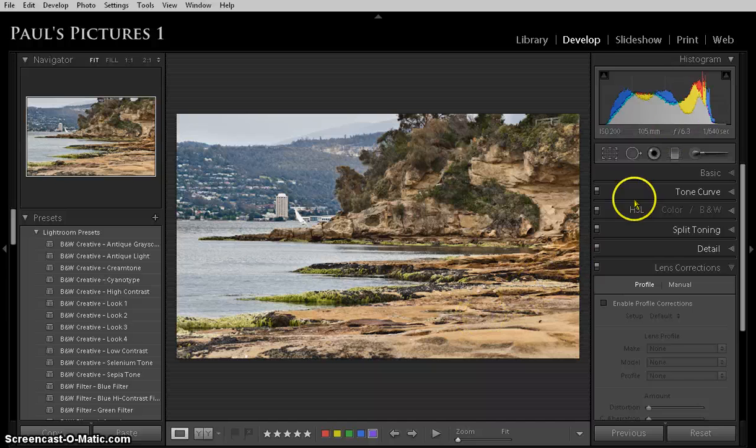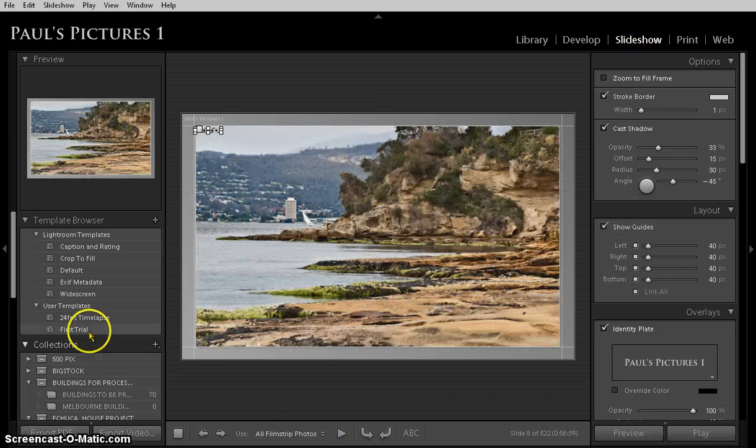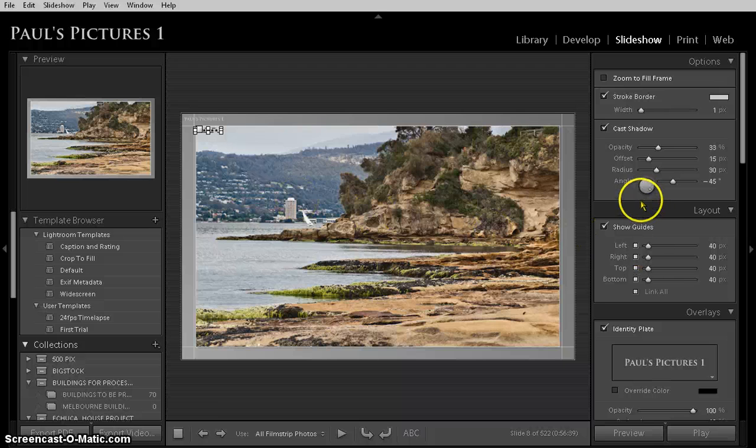We have a slideshow module, which is self-explanatory. Here we can create slideshows from collections, which we'll talk about either soon or another time. It's a fairly good section of the program. I've used it 2 or 3 times, and it's produced fairly decent slideshows. But I do prefer to use Movie Maker or one of the dedicated programs for producing slideshows.